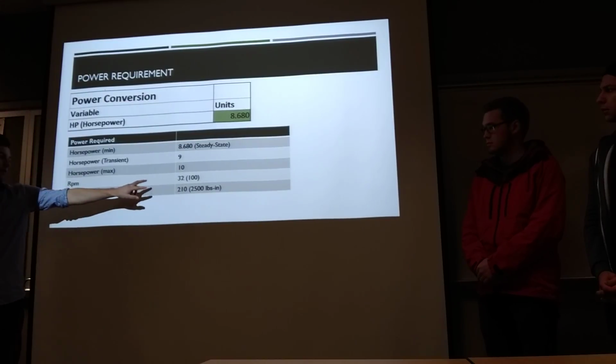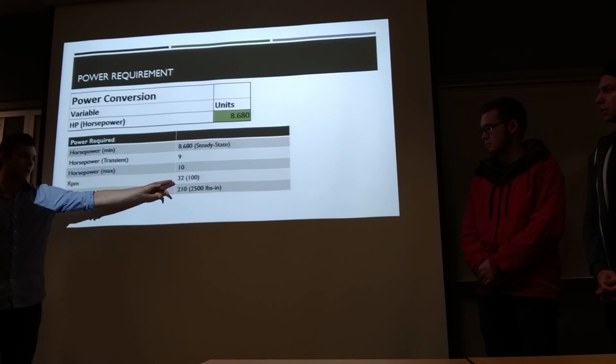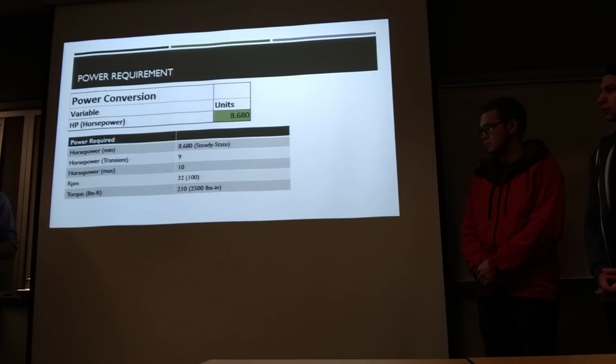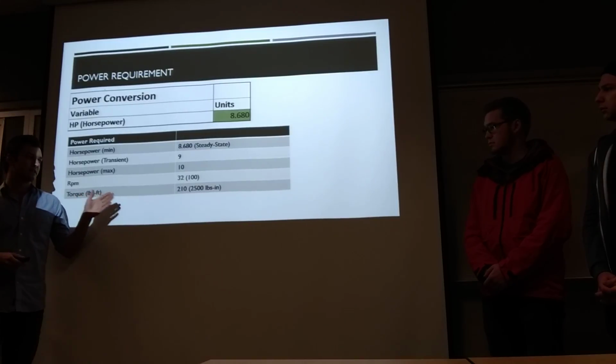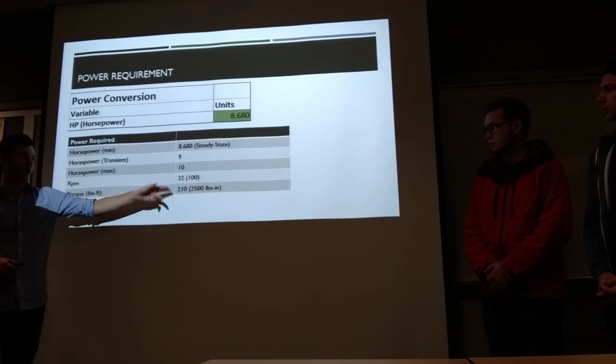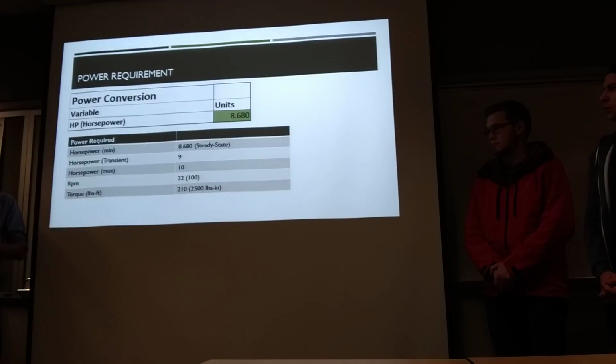Finally, on the two models down here with RPM and torque, these have been the hardest numbers to get with the non-Newtonian model. On the left, the 32 RPM is from the Power Law model that we used, and the 210 foot-pounds is also from the Power Law. It seems there's no quite convergence between the Power Law model, the Herschel-Bulkley model, and the additional preliminary model that we made just using a solid. We're continuing to work with that. We see a maximum of 210 foot-pounds there, so that's what we're going to work with. We're not going to try to get too detailed because we've got to keep moving.